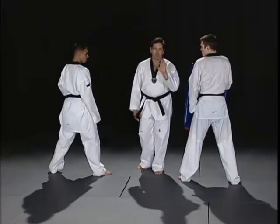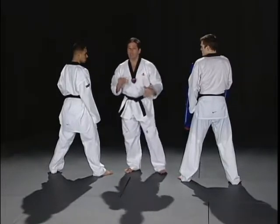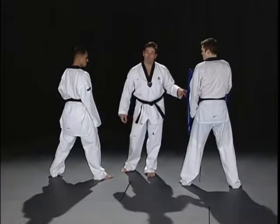So I'm going to say, listen, you attack with a round kick, he skips out of the way. You follow with a side kick, back kick, he skips out of the way. He tries to recounter, you counter with the up ball. So you can focus on him, attacking with the round kick, maybe scoring with the side kick, back kick, or missing, but then ultimately scoring with that up-ball technique to the body or face.